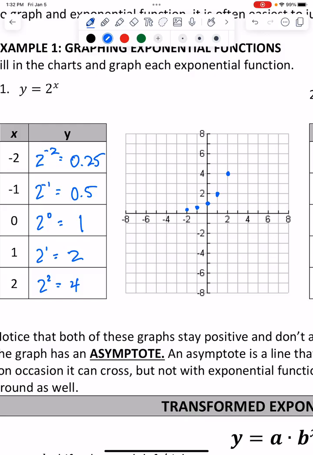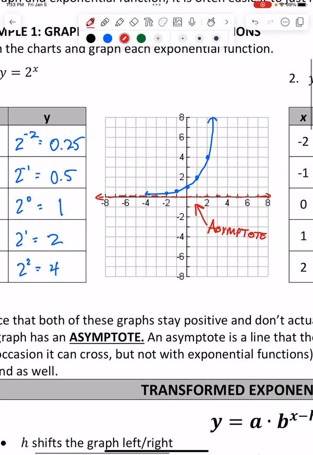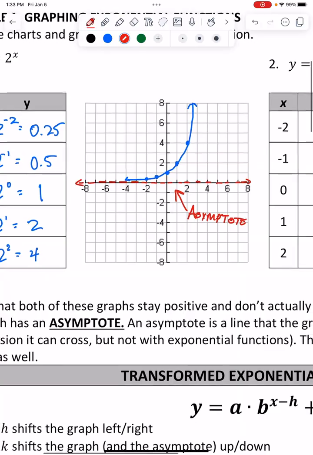So what we have to be aware of here is these exponential functions are actually never going to get to 0. It's never going to cross 0. So it's going to get really close to that x-axis, but it's never going to actually touch it or cross it. So we have this thing in here we put. Favorite word in math, this is an asymptote. Okay, and an asymptote is a line that your graph is going to get infinitely close to, but it's never going to actually touch it or cross it.